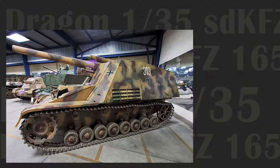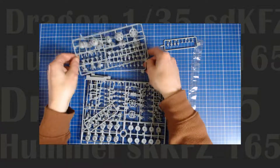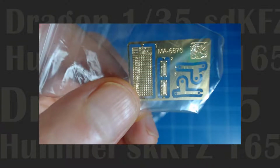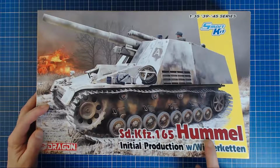More of a journey than a casual build, this kit is sure to satisfy even advanced modelers who crave a challenging, highly detailed, and engaging build. So stick with us for this in-box review of the 1/35th scale Dragon Hummel. Okay, so here it is, Dragon's 1/35th scale SdKfz 165 Hummel.